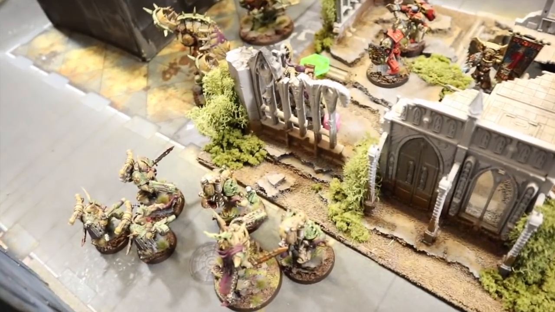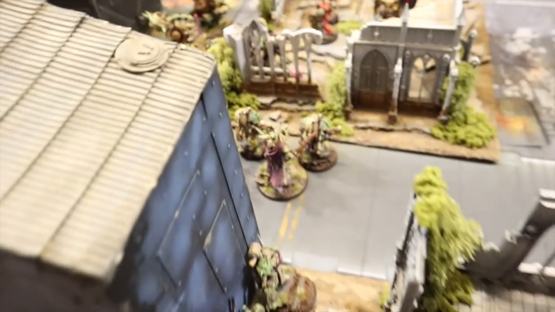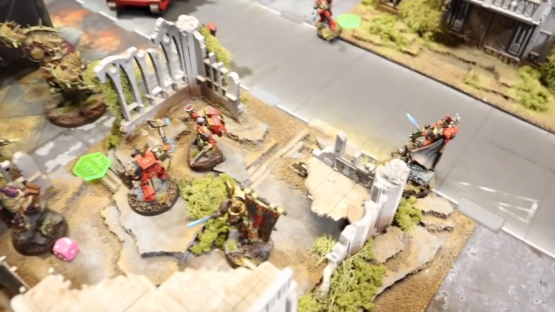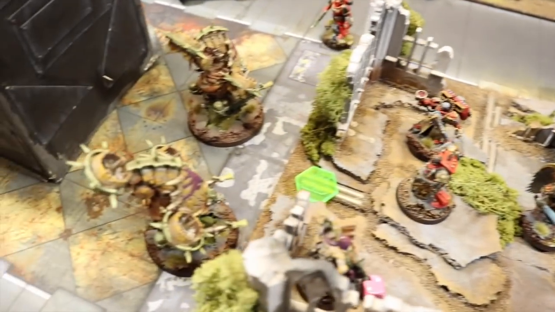So, lots and lots of Death Guard left. Vehicles as well, tough as nails. We'll go to Blood Angels turn 4 and see if we can at least reduce some of this number, score some more points and just show them who's boss. Alright, we'll get back to this.